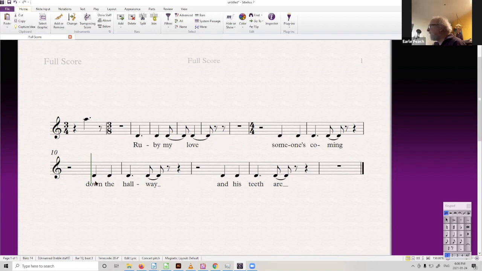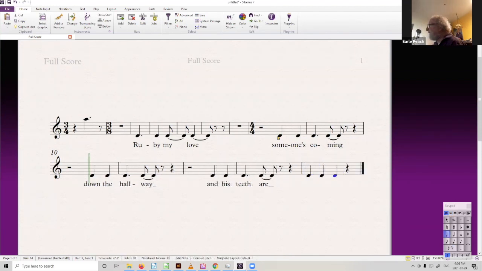All right, so we've repeated that 3 times, and then we have a different rhythm here, and it's like pearly white, which to me sounds like this. Someone's coming down the hallway, and his teeth are pearly white. Yeah. Right. So you've taken a little rhythmic phrase, just like a melodic phrase, and repeated it over and over, and that gives a shape to a whole message.